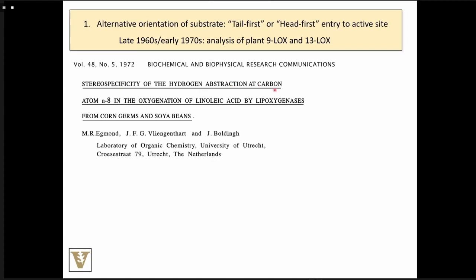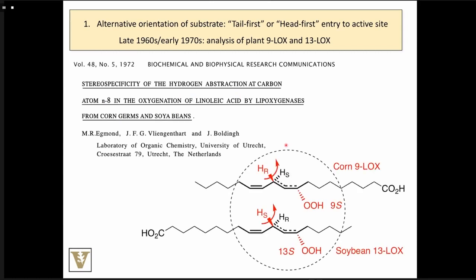And this reaction was studied by the Vliegenthart group in the Netherlands, and they looked at the stereospecificity of the hydrogen abstraction at actually C11, this is n-8, but that's carbon 11, in the oxygenation of linoleic acid by the corn germ and soybean enzymes. They compared the two, and here's what they found.